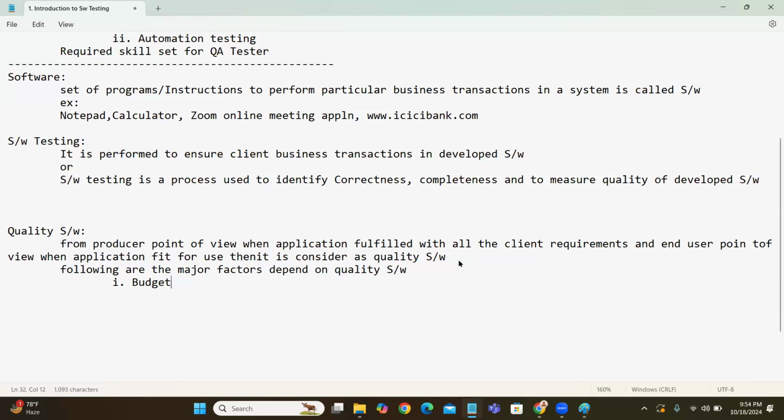Generally, when we start developing the software, there will be some agreements with the client on how much cost we are going to take to develop it. We must make sure the software is developed within that specified cost.